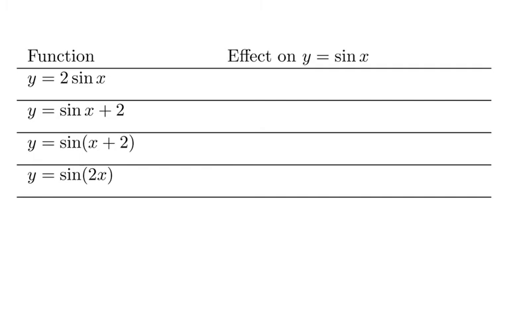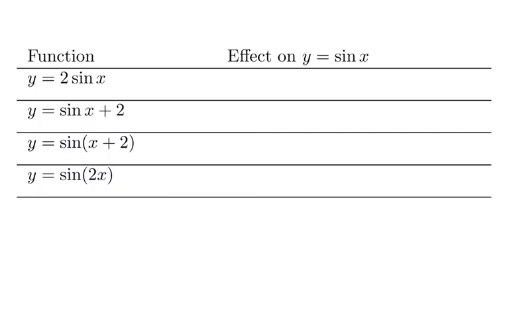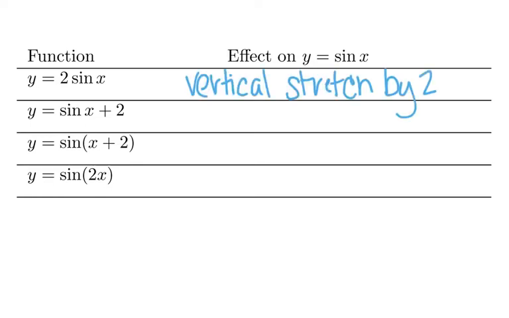I just want to take a quick look at how these operations affect our sine graphs, just to do a little quick review on transformations. This here is the graph of 2 times sine of x. It's a multiple out in front. This graph has been stretched vertically by a factor of 2. We can see that our y-coordinate here has been moved from 1 to 2. That's no coincidence. It's because the factor out in front is a 2. So the first row in our little table here is going to be a vertical stretch by 2.